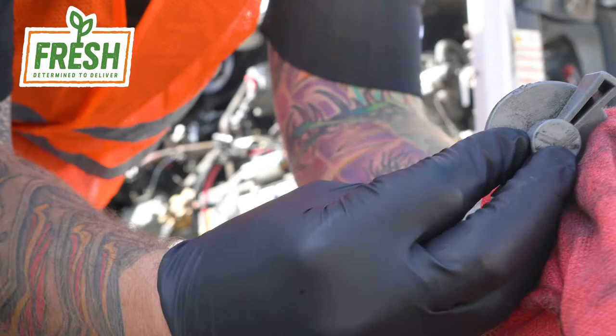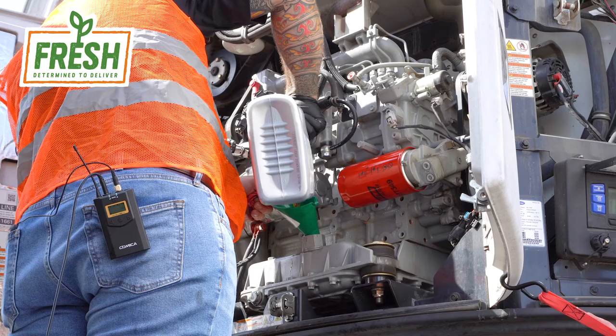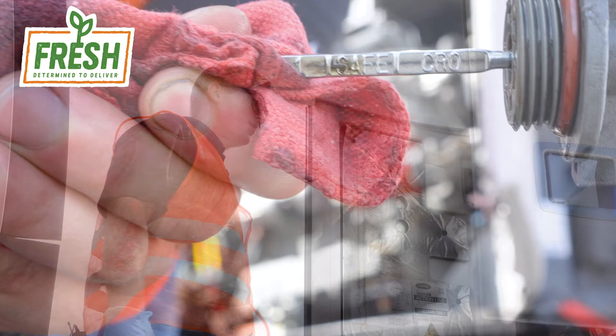So here, you can see that it hasn't quite got into the safe hashes. We're still about a quart short on the dipstick. So we're gonna top it off and adjust and recheck again. And we are safe.